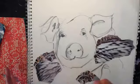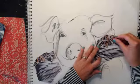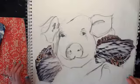But I do always like to have some element of time in my work. So I'm thinking I might want some watch parts, some here. Maybe coming down like that. Kind of like this one at the top and that one at the bottom. Kind of like that. So I'm just playing around a little bit.